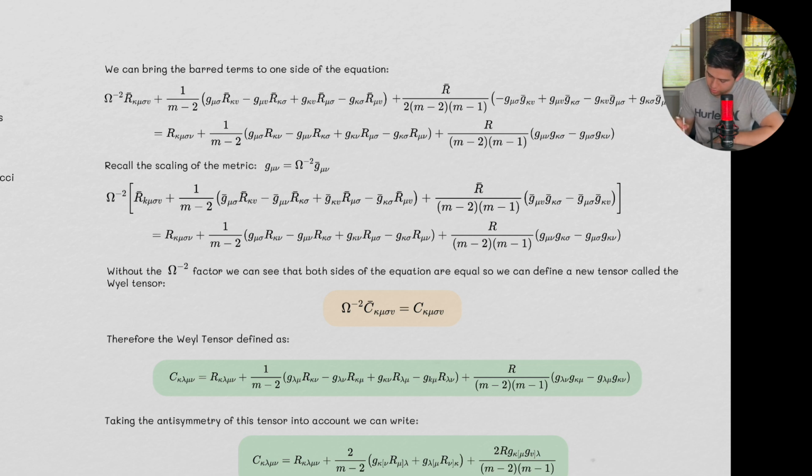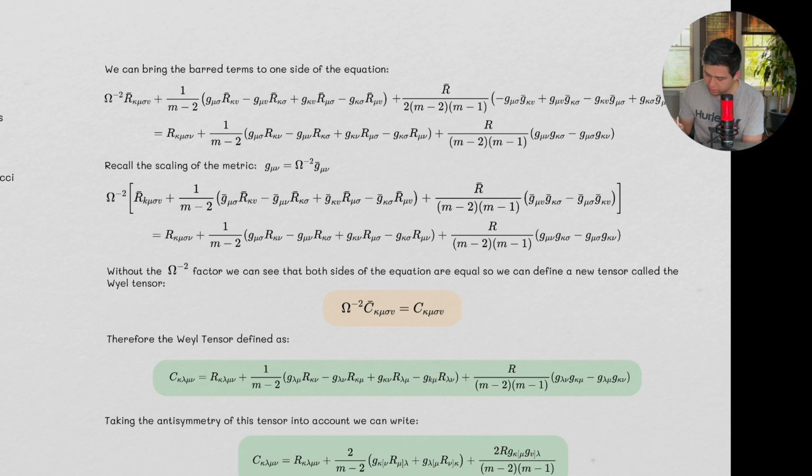And so we have now, I don't think I changed anything. So recalling the scaling of the metric. Okay, I see. So now I'm bracketing this up here, and I'm taking this out. So we have this times all of this is equal to all of this. So without this here, we can realize that these two guys look very similar to each other. One's just transformed. All of this looks very similar to this, and all of this looks very similar to this. So what's this saying? Everything in here is conformally transformed, but everything in here is not. But both of these look the same.